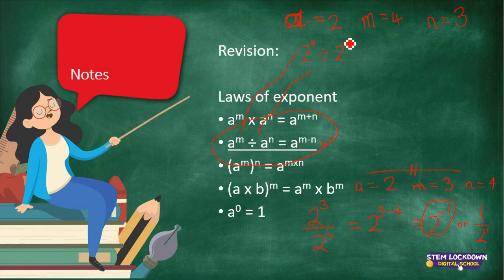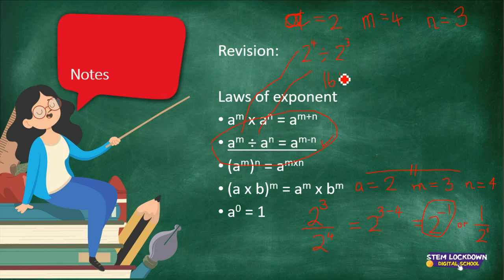Just keep in mind, I just made up these numbers, so don't be confused. Don't ask me where the 2 and the 4 come from. I just made these numbers up for the example. I don't have much time, but let me finish this off. What is 2 to the power 4? 2 times 2 is 4, times 2 is 8, times 2 is 16. So this is 16.